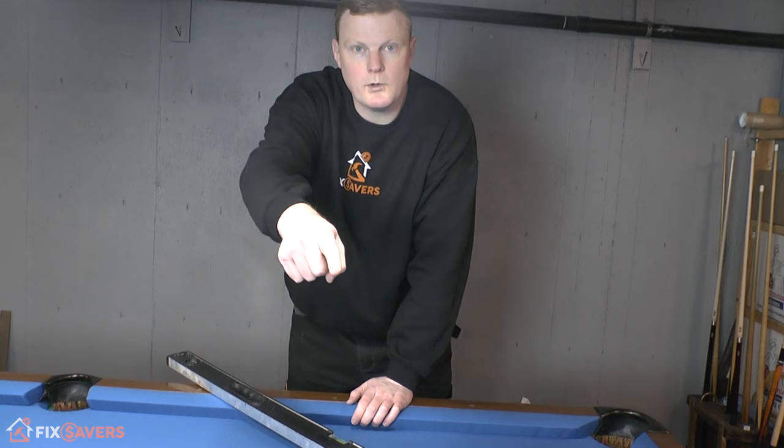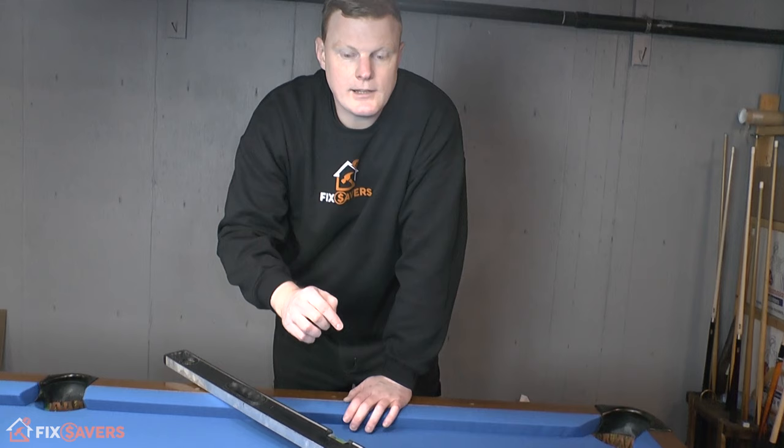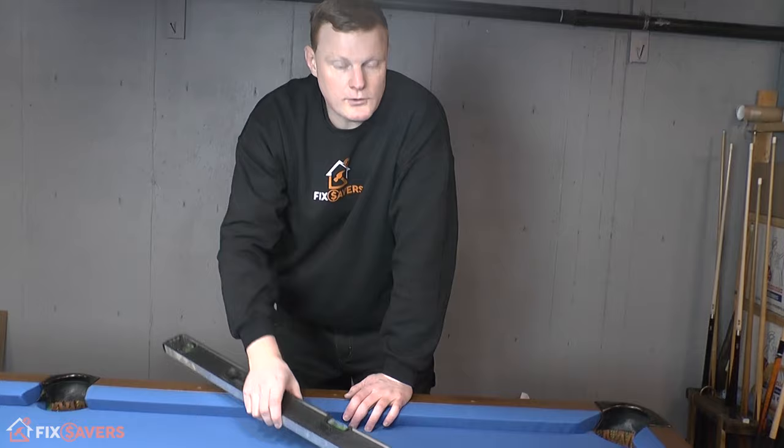So that's something to bear in mind. But that's what you're going to need: something that is as close to that width as you can, that is definitely a straight line. You can either use something like this, or like I said, you can custom make a piece of wood, just make sure it's straight.